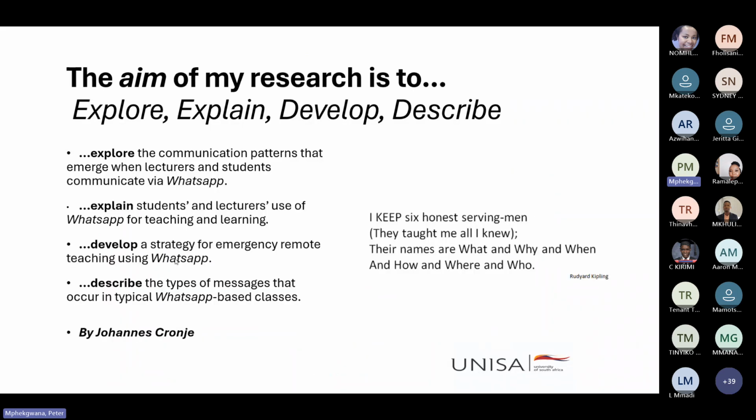If we look at the previous example, they describe the types of messages. You can have a question to say, what types of messages? You see, the what is there. You can also say, when do these types of messages happen? Is it at night, during the day, in the morning, or what? You see that you can have two nice research objectives. The first objective: what types of messages? The second objective: when do they happen? Is it at night, having these funny messages in the WhatsApp groups? At night, during the day, in the morning. So you see that you have two good research objectives.